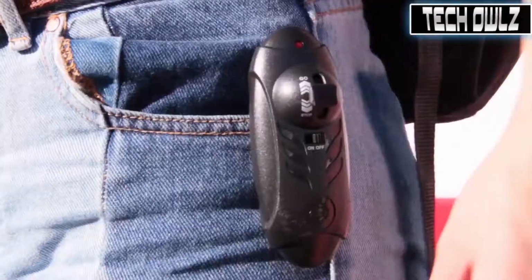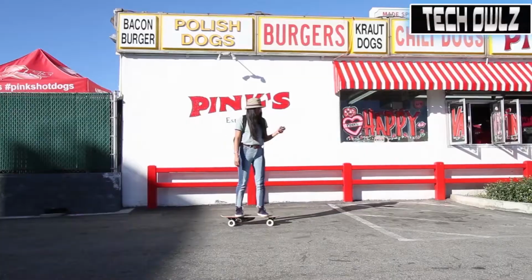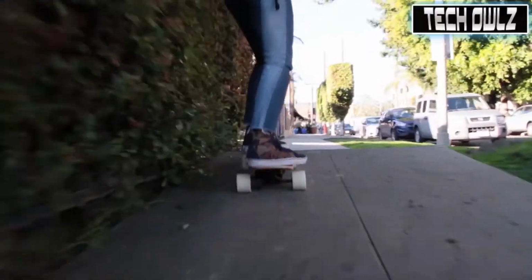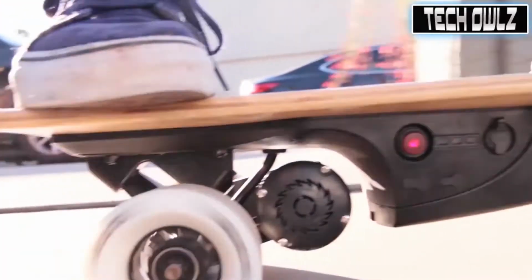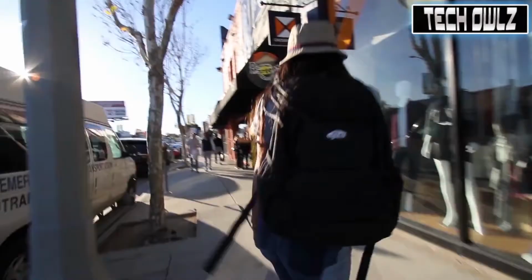There is no assembling required and it is recommended for ages 9 and up. The max weight on the board is 220 pounds. The colors are neutral, but we do hope to see more colors in the future. The deck is made from 5-ply maple wood, but when purchasing this, don't forget to include a helmet to make sure your kids or you are safe and protected when going on your ride.